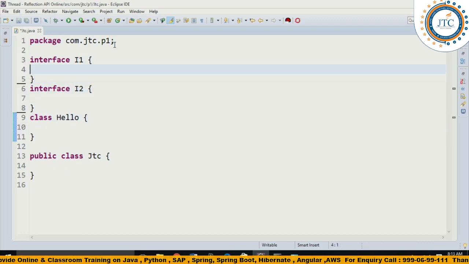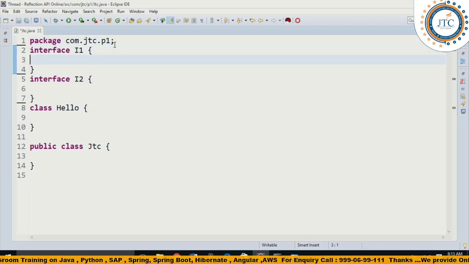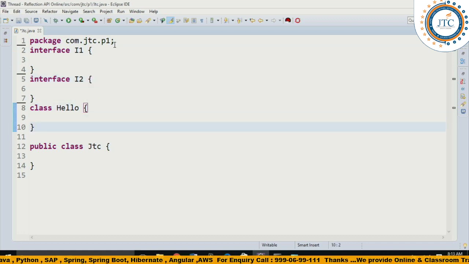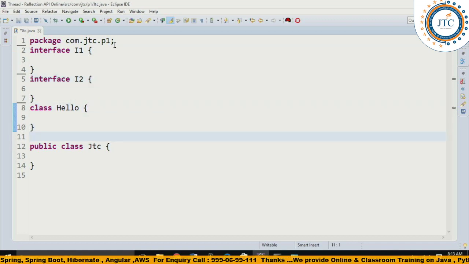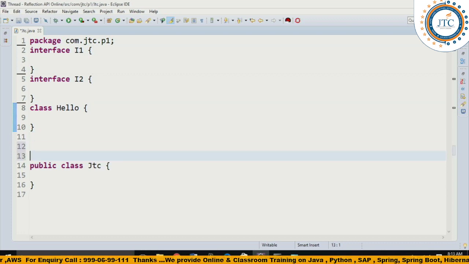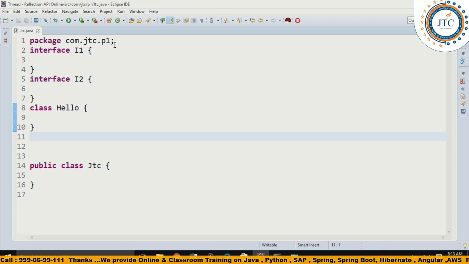Very important guys, you need to understand it very clearly, how it is going to work, and what the processing of all that is. So I have written one class. Are you getting it, guys? Just reply in the chat box, say yes, we are understanding, and keep on liking the videos also, right? So I have written two interfaces and one class.